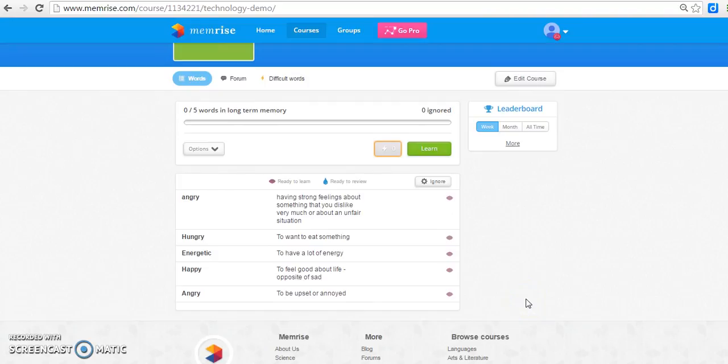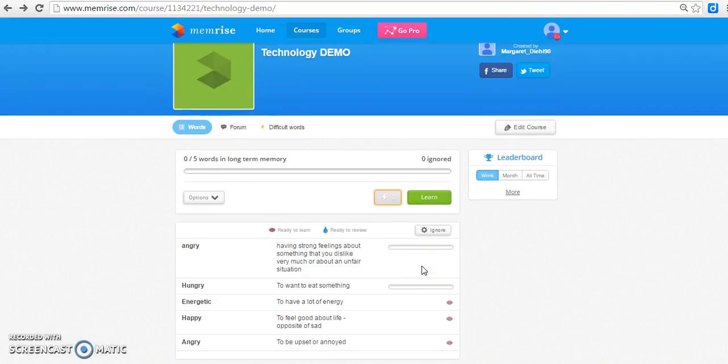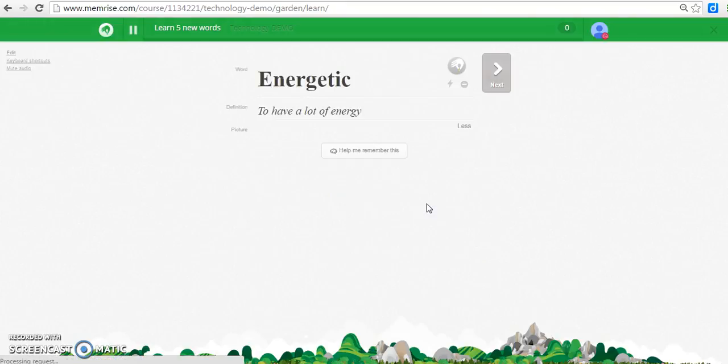As you can see, it has a list of words so students can quickly review the words in their vocabulary set. When the students are ready, they will select Learn. This allows us to view the words with the definitions. It also will read the word if you have uploaded an audio file and give an image if you have uploaded an image file. As we go through the words, we can learn all the vocabulary words with the definition, picture, audio, and any other additional information you decided to add.